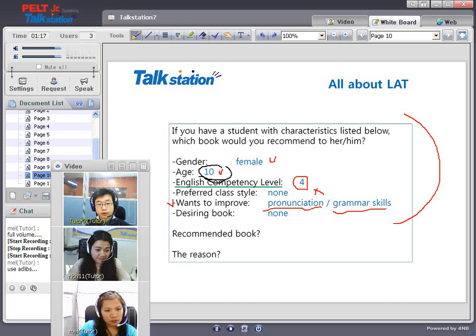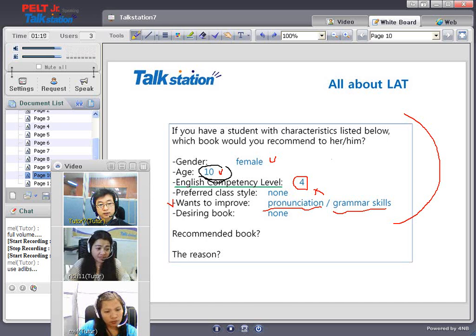And grammar time, okay, Rich already mentioned that you're going to recommend Grammar Time 1 or 2, right? Yes, sir. But in the case of Step by Step and Let's Go, those books have several books included in them, right? How can we decide on whether we're going to use Let's Go 1 or Let's Go 2 or Let's Go 3? The book Let's Go would be appropriate, but which book should the tutor use, and how can she decide on that?